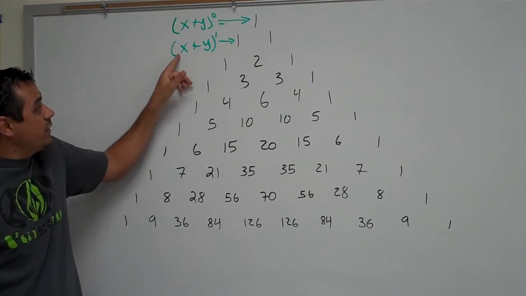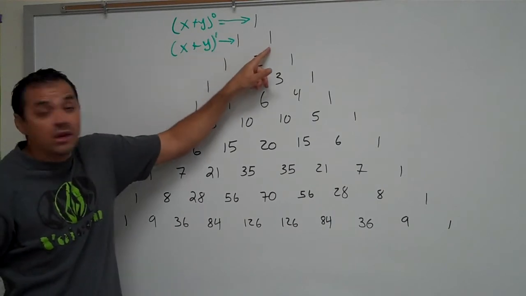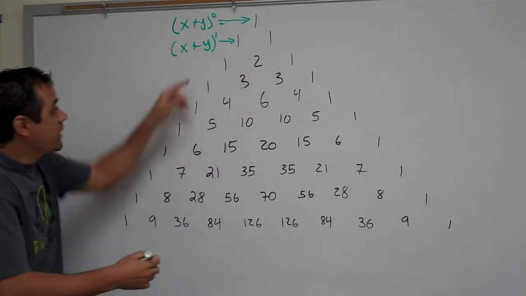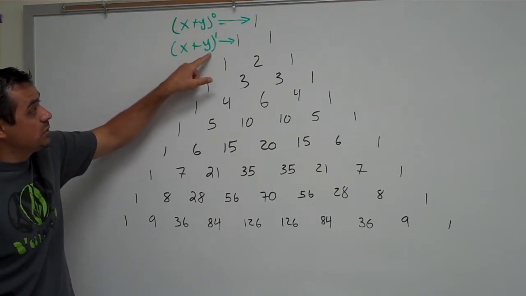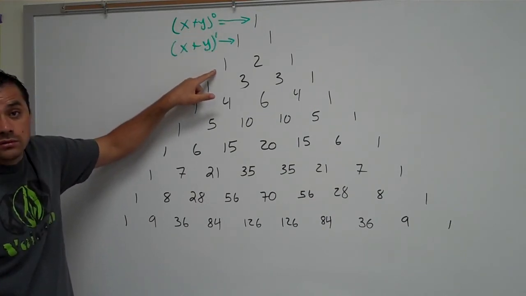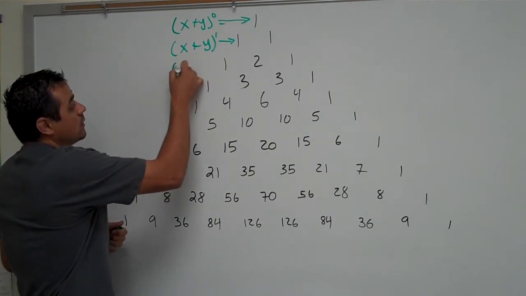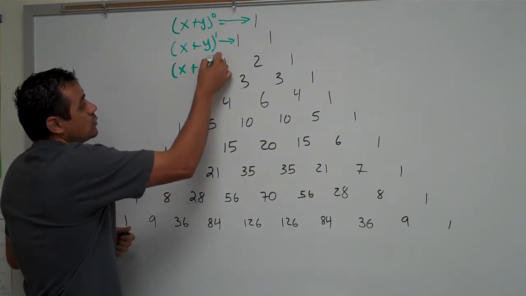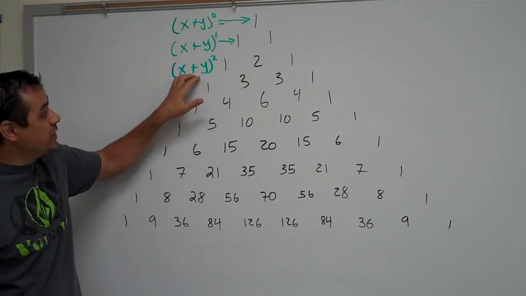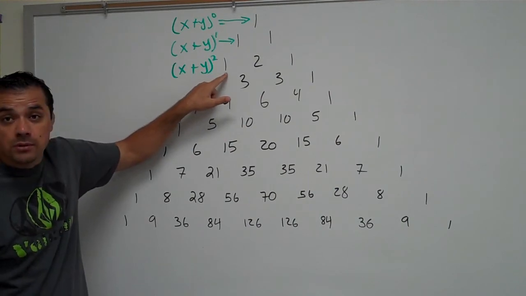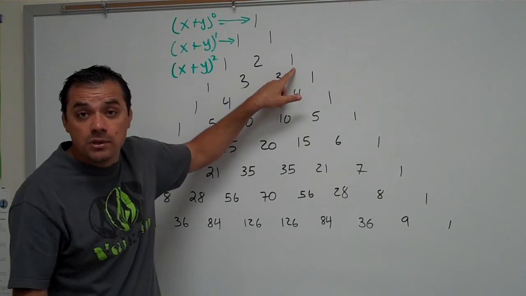Well, what's your coefficient of x? Well, 1. What's your coefficient of y, or the number in front? Well, 1. There you go, right? Well, guess what this one is then? If this is x plus y to the 0, this one is x plus y to the first, what do you think this one is? You're right. It's going to be x plus y to the second. So that means that if you want to expand this specific one, your coefficients are going to be 1 for the first term, 2 for the second term, and 1 again for the last term.